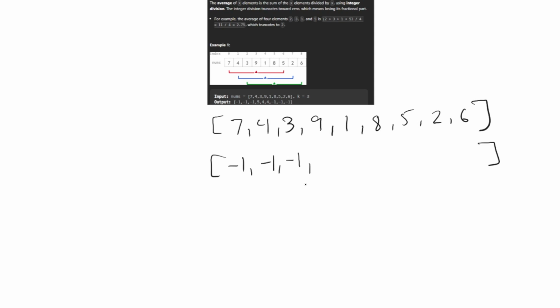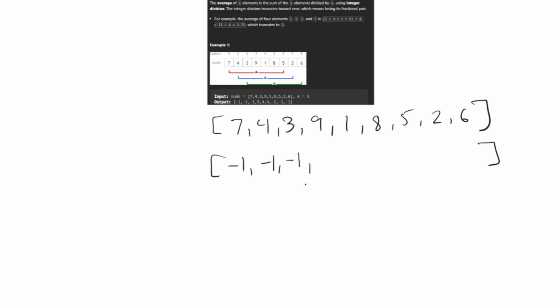So the brute force way would be we'd simply add all k numbers to the left and all k numbers to the right. What are the k numbers to the left? We have 7, 4, and 3. Remember, our k is 3, so we only add 7, 4, and 3, and obviously we don't have any numbers beyond this. So 7 plus 4, 11, 11 plus 3, 14. And then what are the k numbers to our right? 1, 8, 5. So that's 14 here, and 14 here. 14 plus 14, 28.